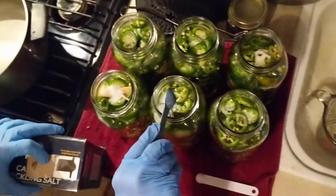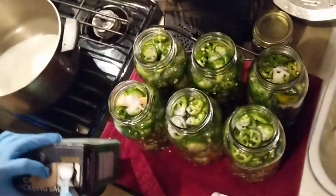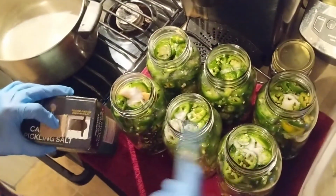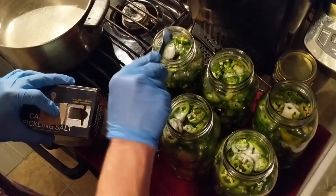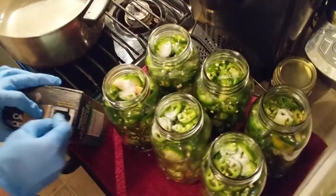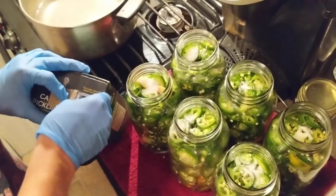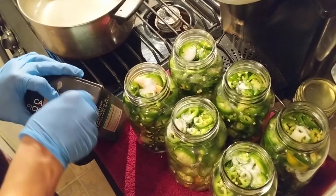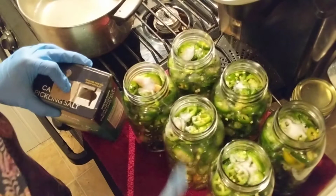I know I probably could have poured this in a bowl and made the presentation look so much prettier. But honestly, it is what it is. And the spoon's only going in the box, so it's not like I'm getting anything dirty. And I don't want to do more dishes. So I'm taking what I got and making it work.